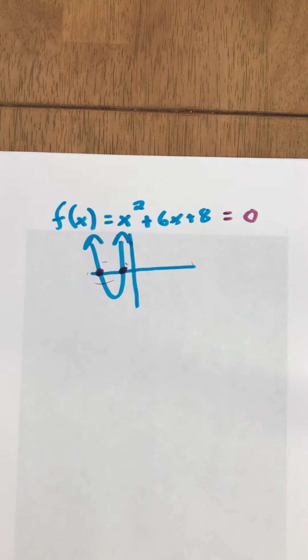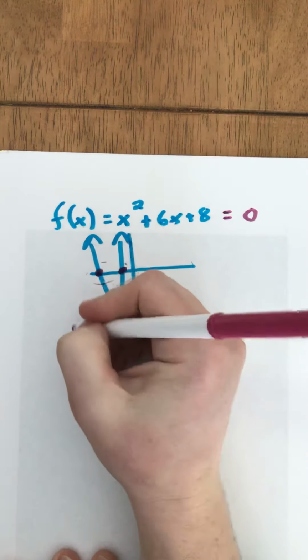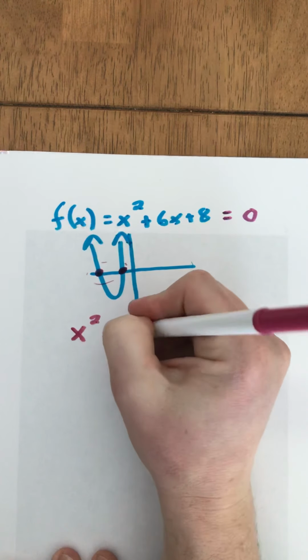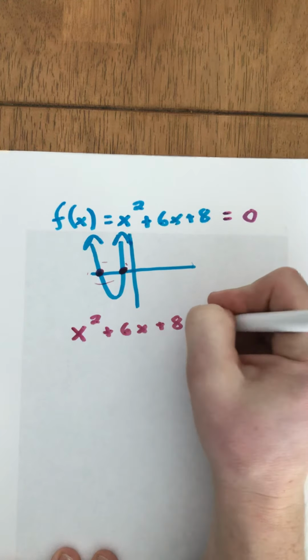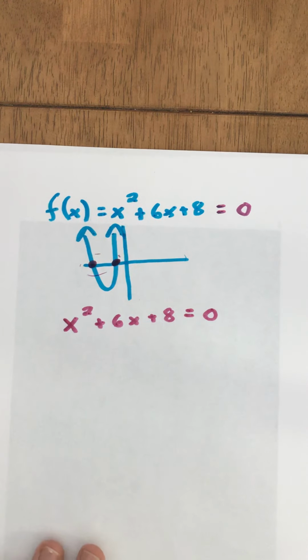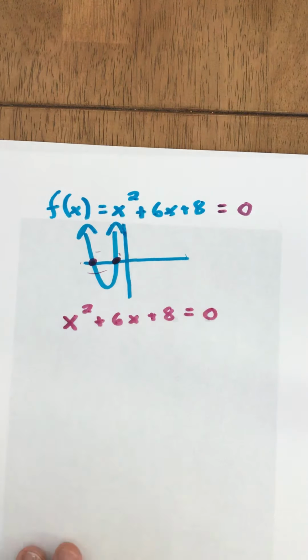Now you're going to see from our graph that we should actually end up with two different spots as to where they cross. They're going to cross here and here. Now we don't know exactly where they are right now. That's what we're going to find today. So here's our function, x squared plus 6x plus 8, and I want to see when that equals 0. Now the way we're going to solve this is the same way that we were doing in the last unit when we were doing factoring. So we're going to factor this x squared plus 6x plus 8.